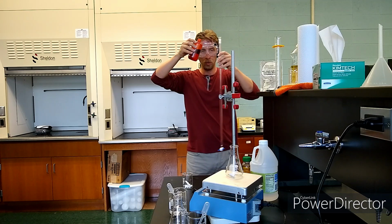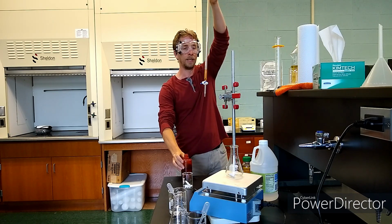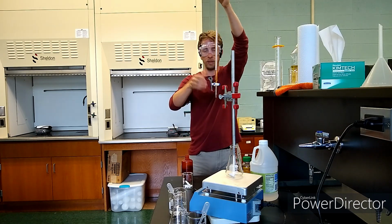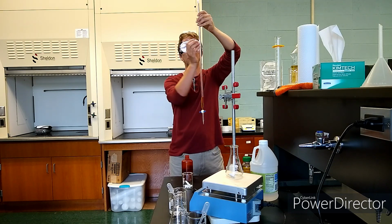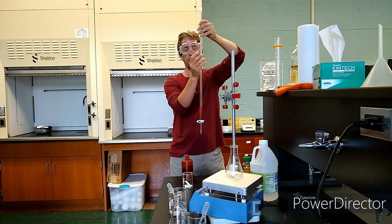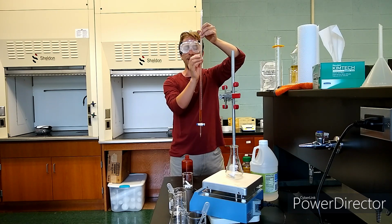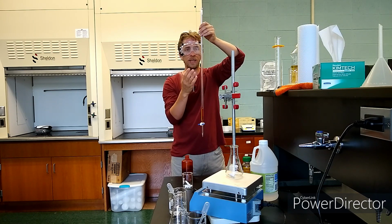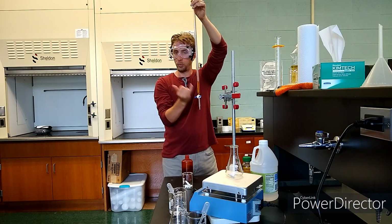So here we go. Just want a few milliliters in there. That's plenty. Now this is what I like to do as well, and different people do this different ways, but I don't like to fill the burette all the way up. Around the inner walls of the burette, there can be contaminants, and water droplets could be one of those contaminants, and that could dilute your solution when you pour it in the burette.